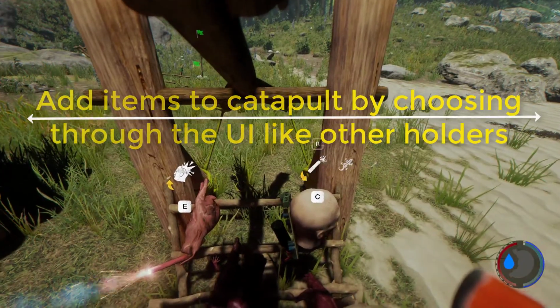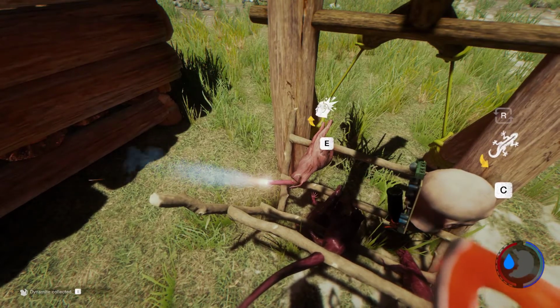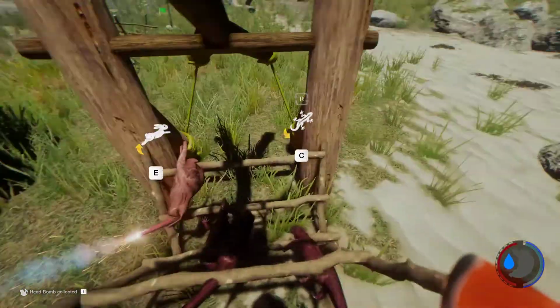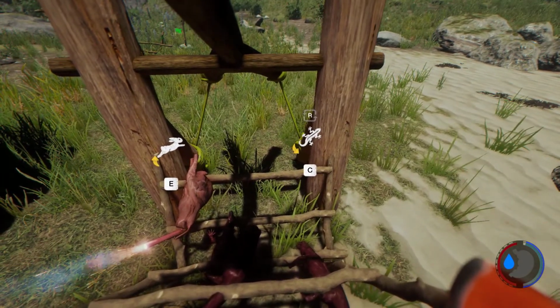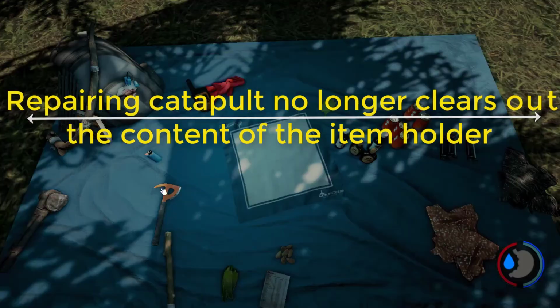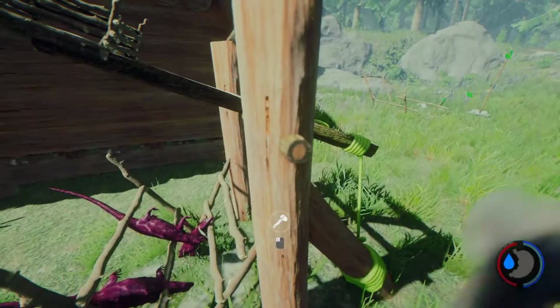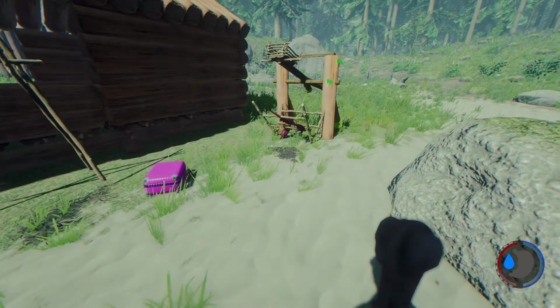You can now choose which items to put into a catapult, just as you would do with the other items. So you use the R key now. That rotates through the different items that you want to put in the catapult to store. Repairing a damaged catapult no longer clears out all the items in the basket when it's been repaired. But note that if you destroy a catapult with items in it, they all vanish. That's still an issue.